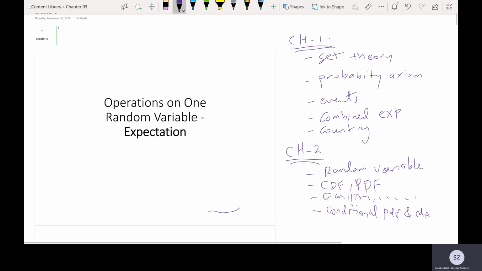Same thing for the average. Finding the average of a random variable. Oh, there are different parameters that the random variable can be described by. How is the random variable around the mean? Is it wide, far from the mean, or spread around it, or are all the results focused around the mean? Now, how can we find the limits? The average and others. We talk about other what we call moments. So basically, all these lie within chapter 3.